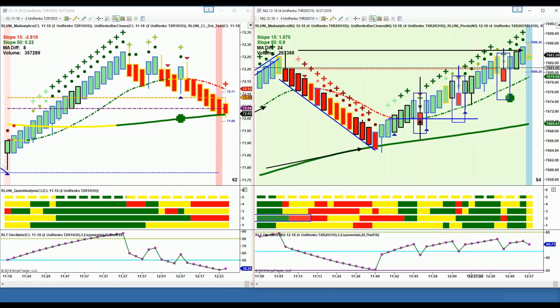And if one wiseacre trader throws in a 50 lot on the NASDAQ, they're going to turn it and blow it up on us. And we don't want that to happen. That happened to us on the DAX a couple times in thin volume. We were blown out of the trade on 2 down candles, and then it just resumed the trend. So that's why you don't trade this thin volume.